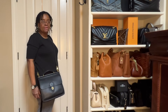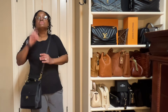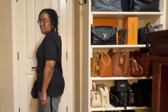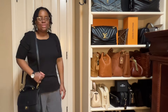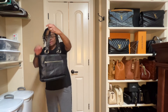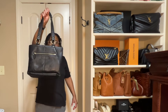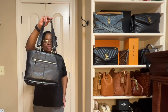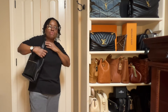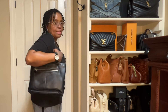Coach Willis Handbag as a crossbody — it is on the last, shortest setting. And here it is as a shoulder bag. Back in the day when these vintage bags were created, Coach didn't mind using extra materials. I don't think this bag is vintage yet, but if someone knows for sure, you can tell me. This bag was designed to be a shoulder bag, but I've learned I can add a chain and wear it as a crossbody. Since it was designed as a shoulder bag, I find I don't wear it as often.